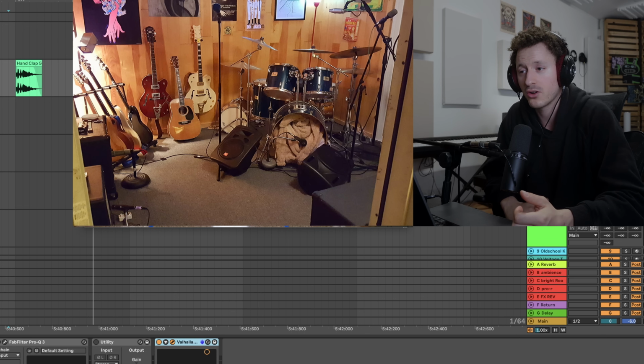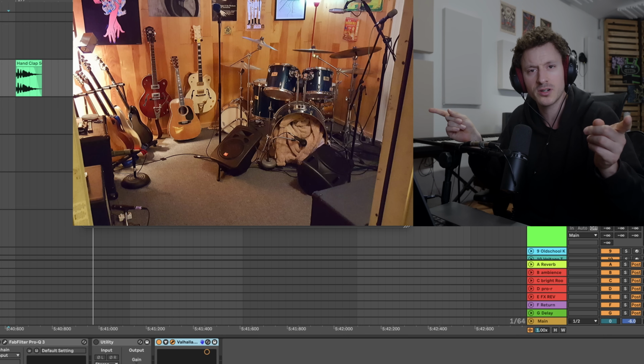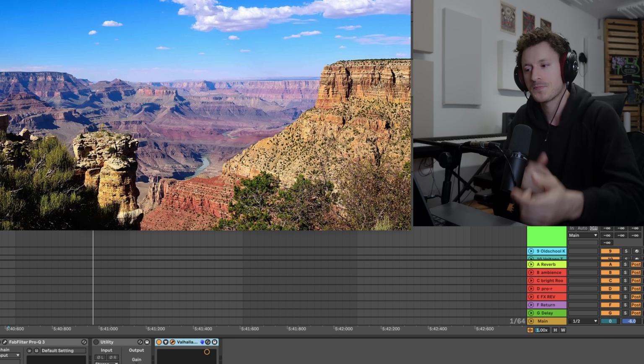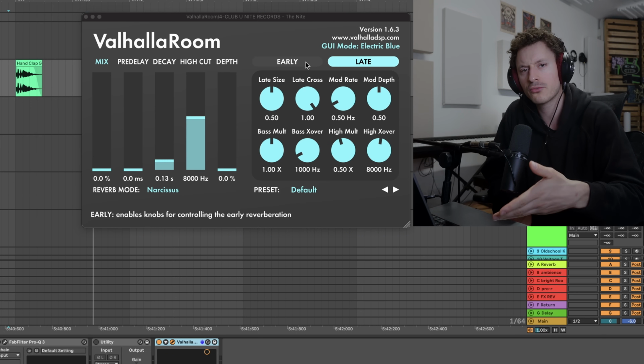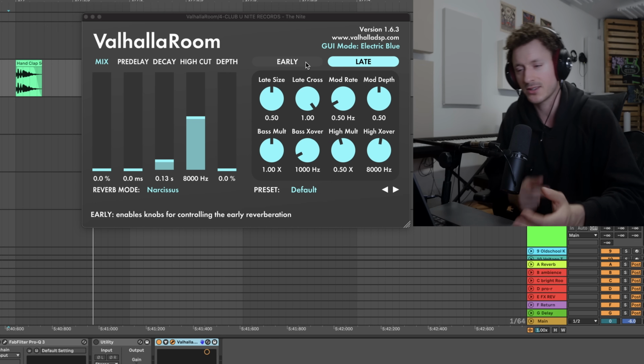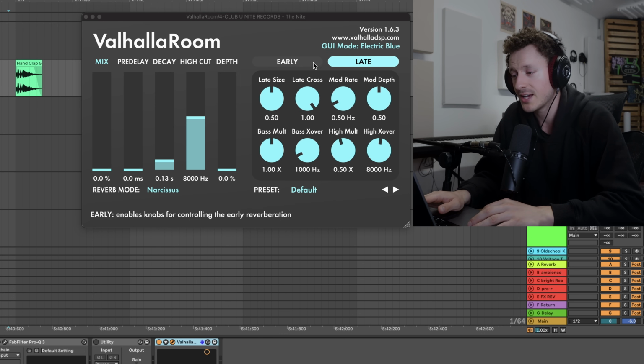For example, if you're in a small room, there will be many early reflections because the distance is short, but if you're in the Grand Canyon, you will get more something like an echo. So we're focusing on reverb in this video, but delays are also kind of reverbs in that sense that they're reflections of certain things. So we have early and late reflections.